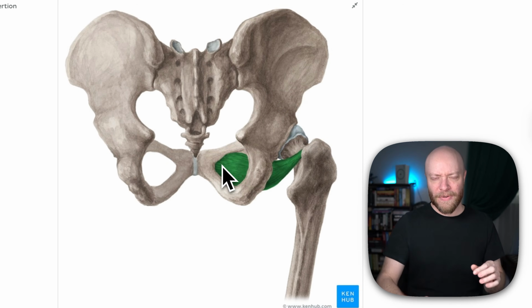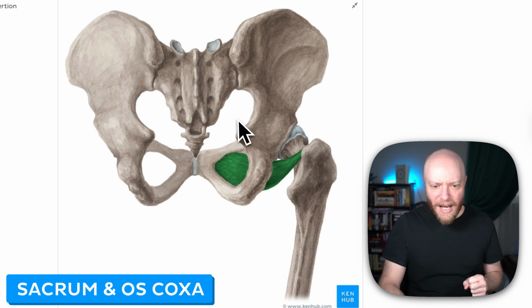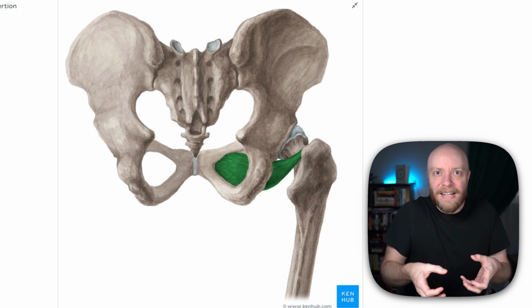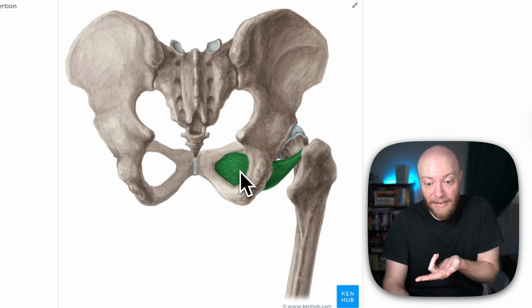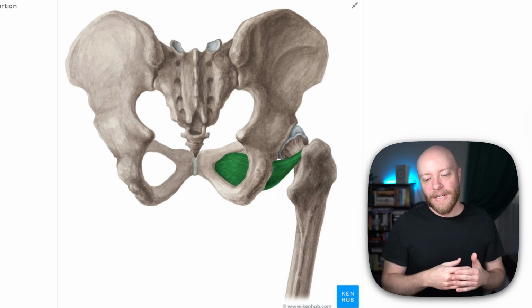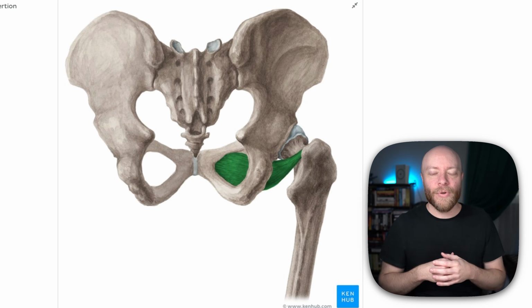If you actually try to orient yourself here real quick, this is the posterior view of the sacrum, and you can see the os coxa, but this is the pelvic bowl. This is inside. This is the inside of your body. There is a muscle that looks exactly like this one, just on the other side of it, called the obturator internus. And the reason why this one is called externus is because it's on the outside of your body, technically.